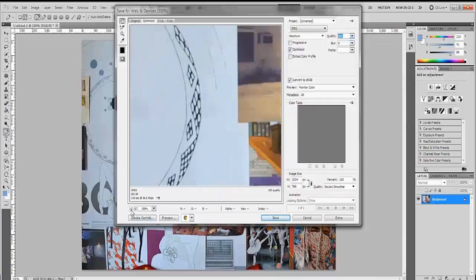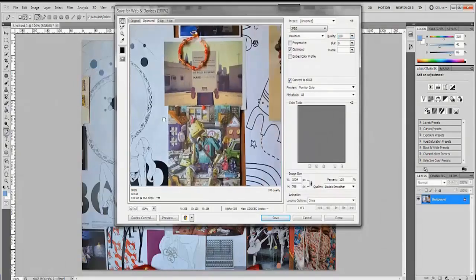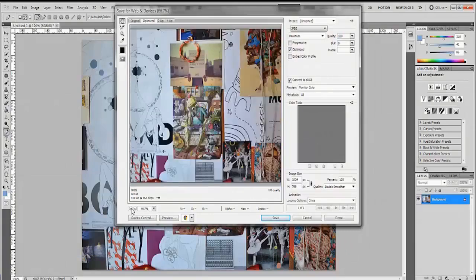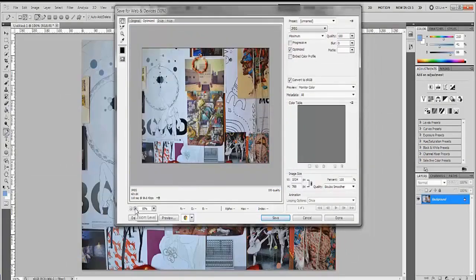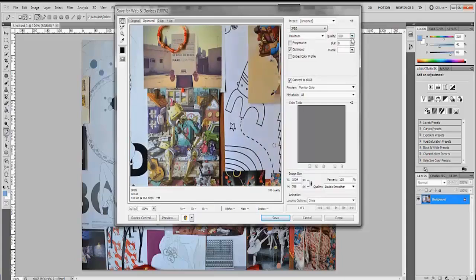So if we zoom in, it's currently at 200 zoom. This is the full view of the image. You can zoom out as well, see the entire thing. So 100% quality is pretty good. Notice what happens as we go down. We go right to the bottom, see that the image gets very pixelated at 0 quality. Slowly at about 50, it looks okay.